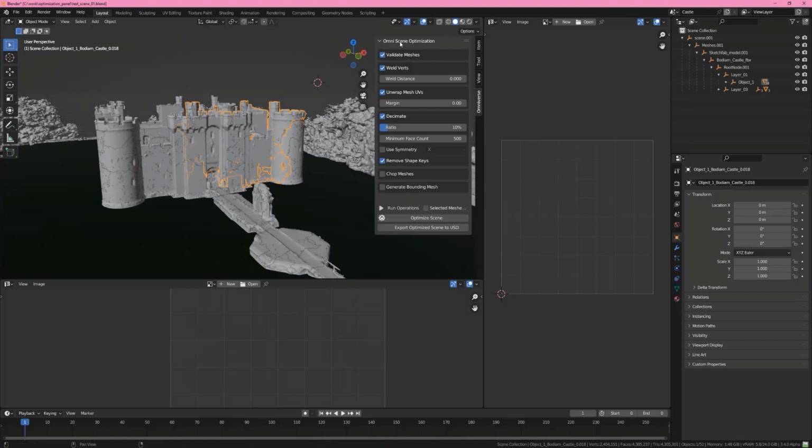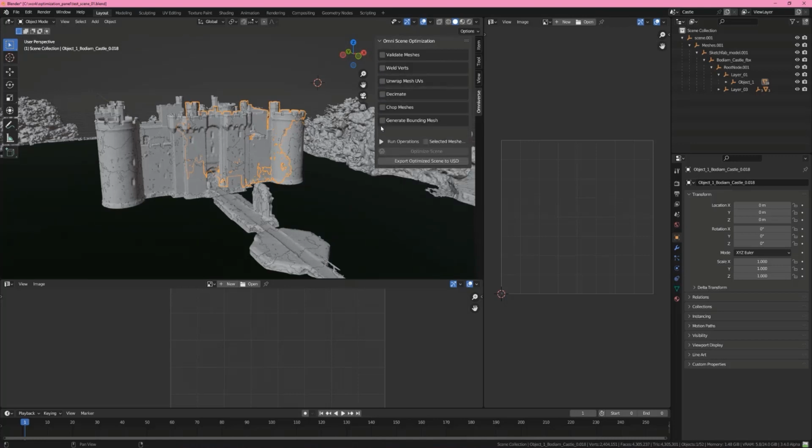Here's the Omniverse scene optimization panel. And in the panel, there are many options. So let's go over all of them one by one. The first is validate meshes. If you click this, then it will go through all the meshes that you have selected. If you have none selected or you've turned selected meshes off, it'll do the entire scene. It'll look for bad geometry. In most cases, this is things where edges are connected to the same point, both start and end, or other kinds of just degenerate topology, and we'll go in and remove that.